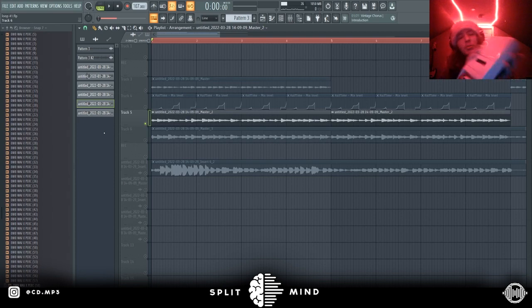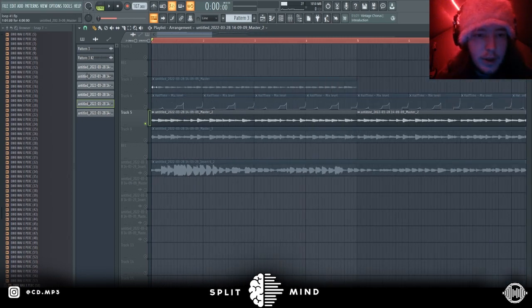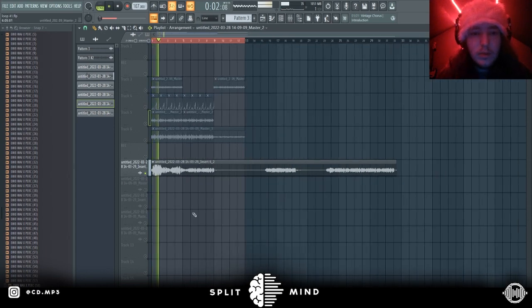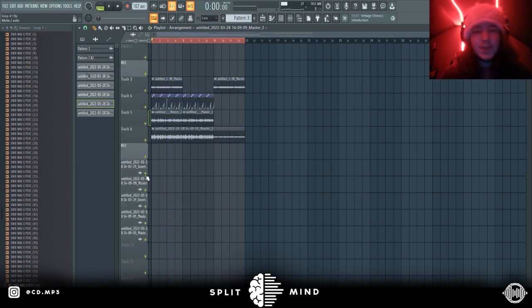Recently got this thing working. Bada bing, bada boom. This is a Hitachi cassette tape recorder. It's from the 70s. And I've been using it as kind of textures and stuff in my loops lately. But what I did, I ran it through this tape, ran it back into FL, and that gave me this. And obviously the quality isn't great. That's because it's an old cassette.